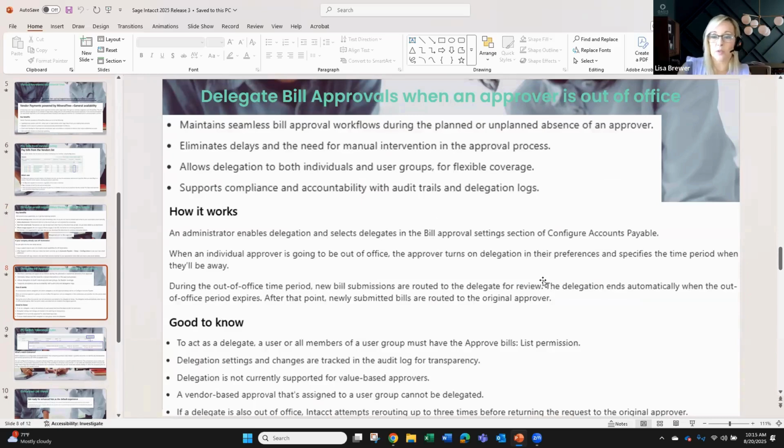Delegate bill approvals. This is also partly through some AP automation. So what is it and how does it work? An administrator would enable delegation and then select delegates in the bill approval settings section on the configure accounts payable page. As an individual approver, I could set my out of office, go into my delegations in my user preferences, and specify a time period that I'm going to be out of the office.